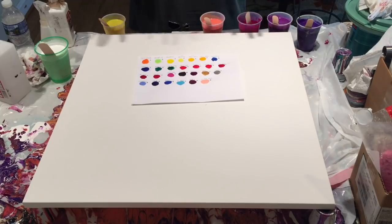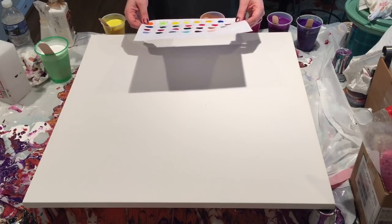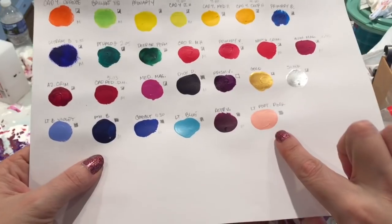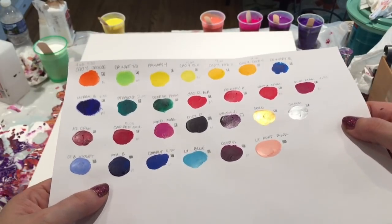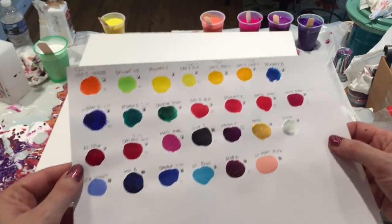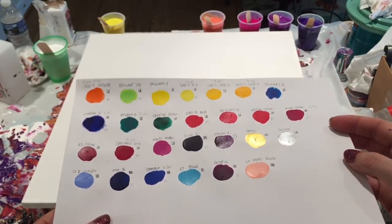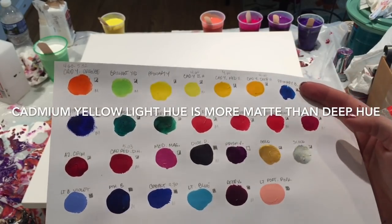On the Liquitex Basics website, it says that all of their paints are satin finish, but they are definitely different finishes. I'll see if I can get you in close up so maybe you can see some of that. Okay, so here you can see that the light portrait pink, the light blue, the prism violet, medium magenta, they have a shine to them. The Acrylic crimson also has a shine. Let's see a little bit of that. The primary red, primary yellow have a bit of a shine. But the cadmium yellow is very, very matte, and it is more matte than the cadmium yellow deep hue.